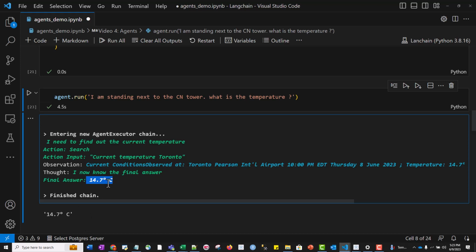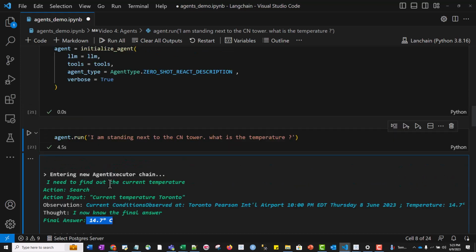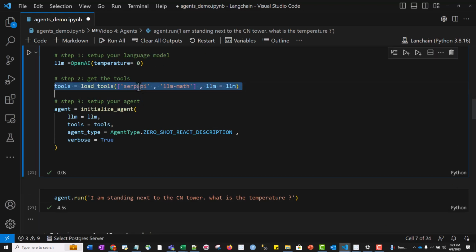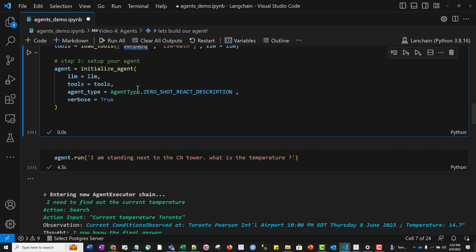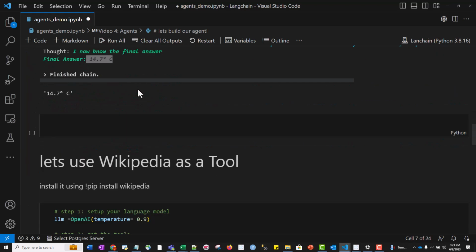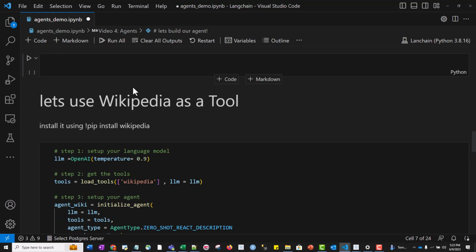Now, what we've done till now is effectively just use the feature which is going to be of SERP API of simply scraping Google results. What I would also recommend is that to really explore tools, because tools is what makes the agent section so powerful. So let's look at another tool, which is Wikipedia.